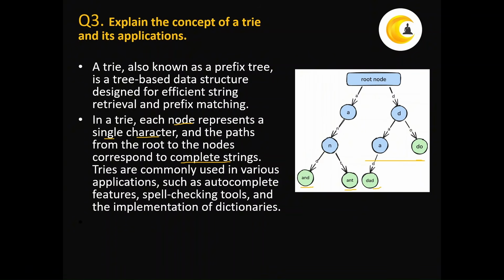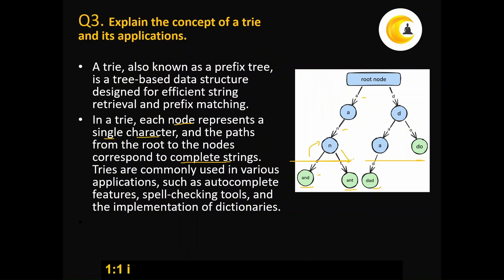So what happens, suppose I'm looking for the word ant. Okay, so it's going to see A, it's going to come down this path, N, it's going to come down this path, right? So it will come here, it will see, oh, it's D, A, N, D, but I want A, N, T. So it will go back to this node. Okay, from here it will see there is another path, let me try this. Here it will find T, and you will finally find that word.